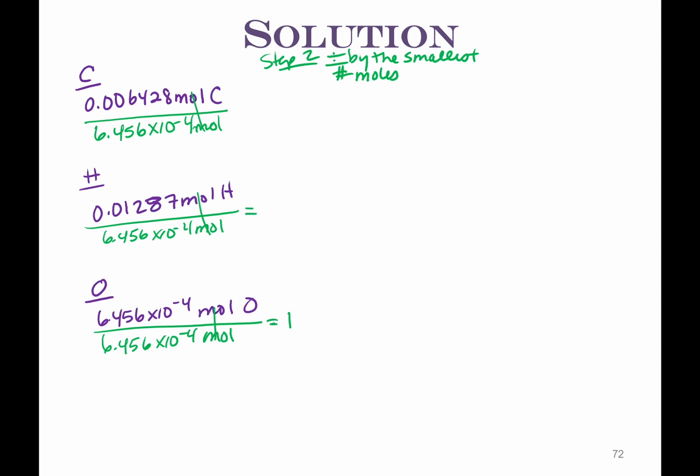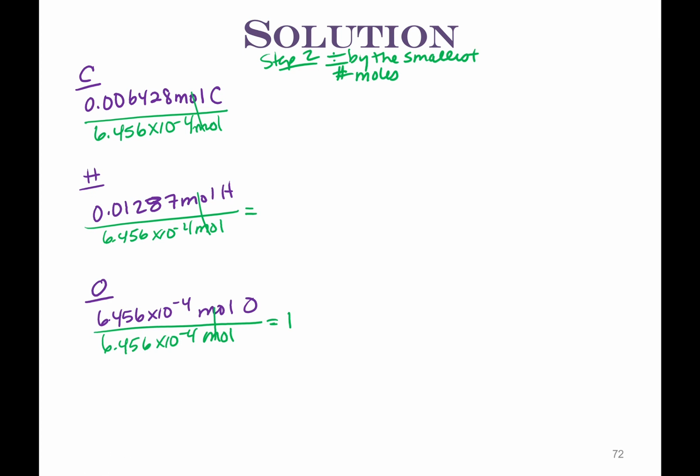When we do that, I like to actually store those numbers in my calculator sometimes. It makes it way easier than typing them in all the time. If I had the 6.456 times 10 to the negative fourth, on the left-hand side of my calculator it says STO with an arrow. I would click that, and then click up top where it says X. You can change it to any alphanumeric character, but I just hit store as X, and then I use it as X instead of having to retype it every time, because I don't like having typos.